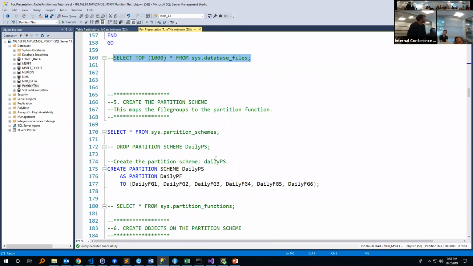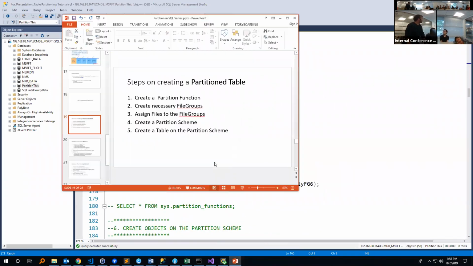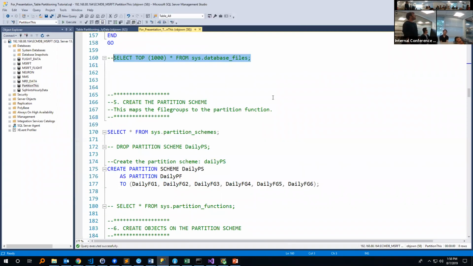Okay, now we have to create the partition scheme. So see, we have finished the first 2 ones. Now the first 3 ones. Now the 4th one. Do you guys remember what a partition scheme was? Anyone? Anyone? Oh, you. Oh, say. So the partition scheme is like, it tells you where different partition boundaries are. Okay? It wasn't that hard.